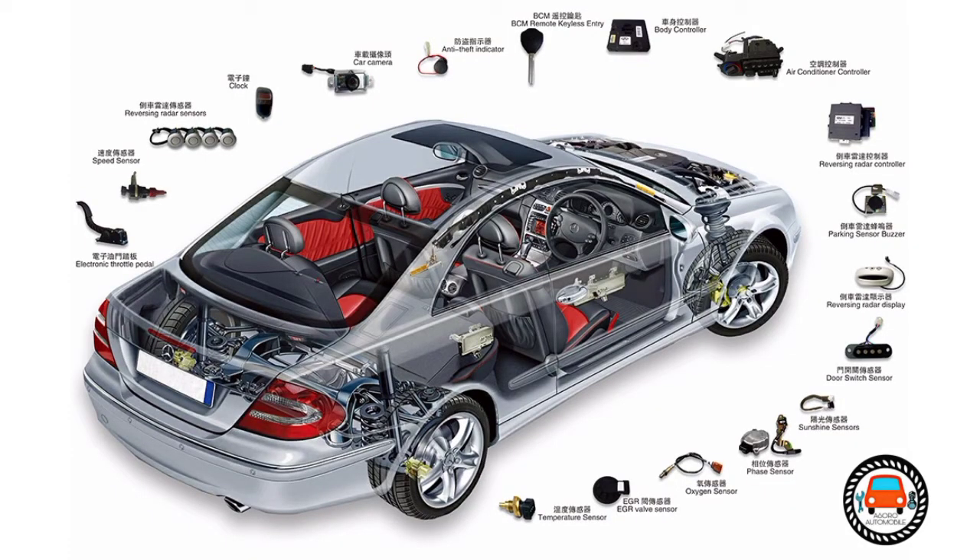There are two major energy types in the vehicle: mechanical energy, which has many subdivisions, and electrical energy. Having good knowledge of electrical systems, their components and circuits, is very mandatory for every automotive technician regardless of your area of specialization. At minimum, you must have a reasonable amount of knowledge of how the electrical components of the vehicle work.